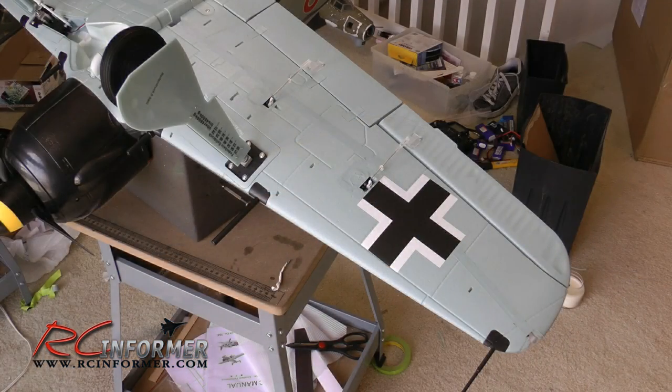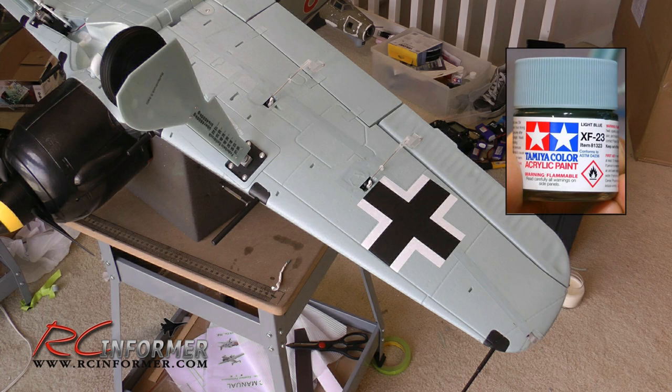In addition to adding the guns, one thing that you can do to really clean up the bottom of the airplane and take away some of the things that make it look like a model, and turn it into a more realistic looking model, is to take a little bit of paint and paint a lot of the black edges that actually glue onto the wing, that part of the gun detail. As you see from this picture, you can look at the guns, the landing gear, the linkages, and by using a little bit of airbrush work, I used Tamiya's light blue XF23, which is a pretty close match.